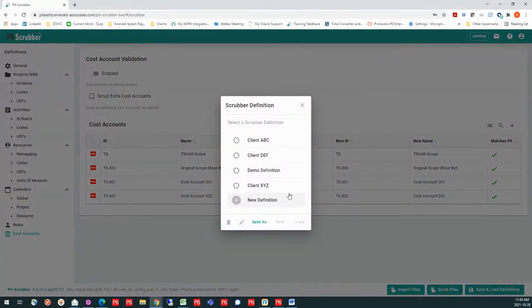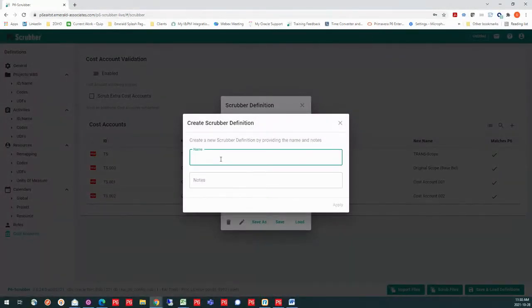So I do that by bringing up my save and load definitions, and I have this option to save as. When I save as, I just give it a name. And if I wanted to, I could put some notes about it, maybe the company or whatever you want to put in there, and project number, things like that.